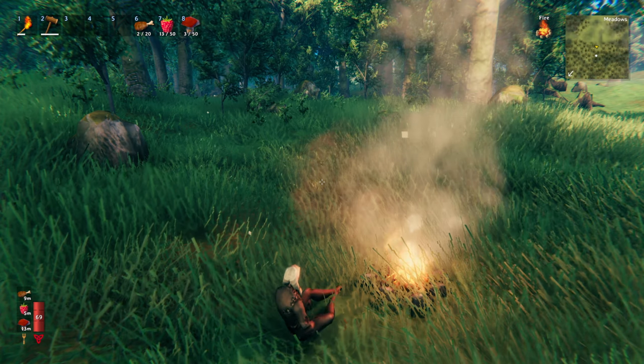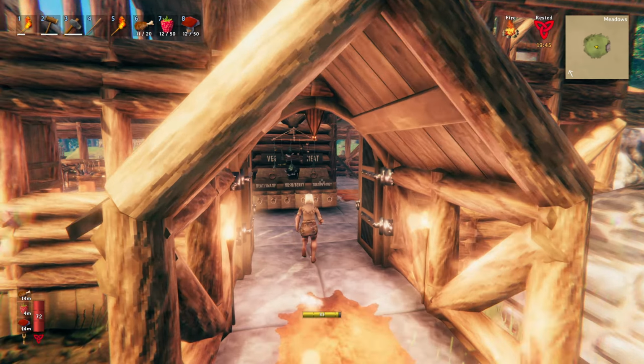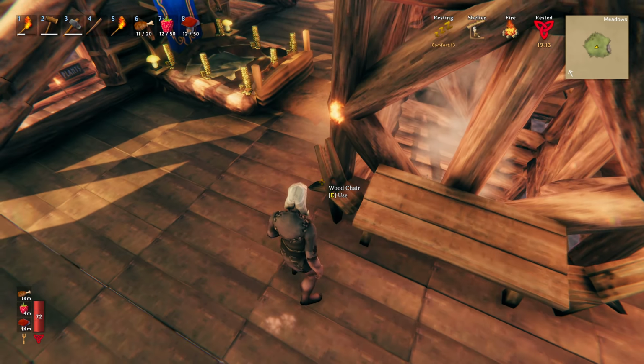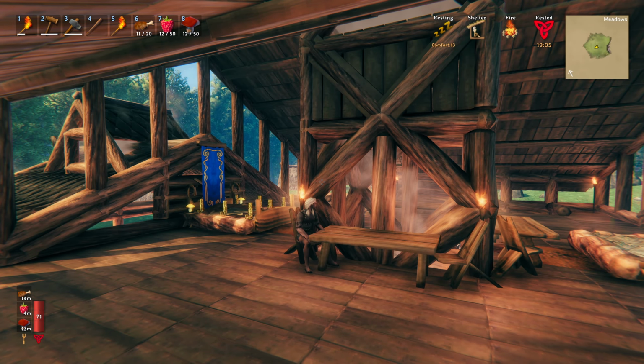Get rested to improve your health and stamina regeneration by sitting by a fire. Add shelter and furniture to increase comfort level and buff duration. This is very important in Valheim, and something new players often underestimate.